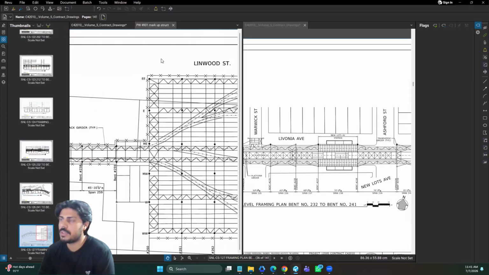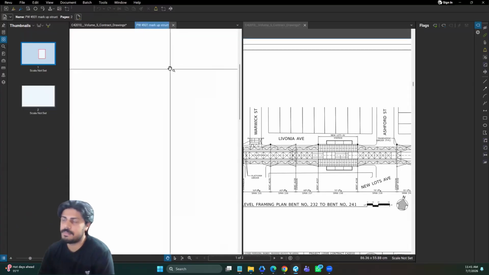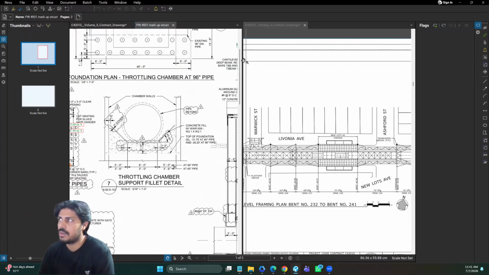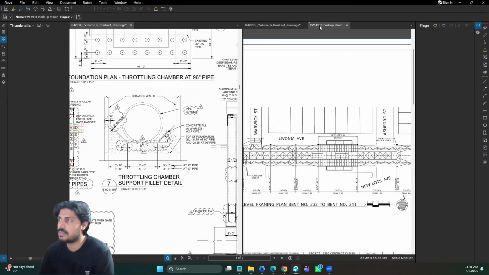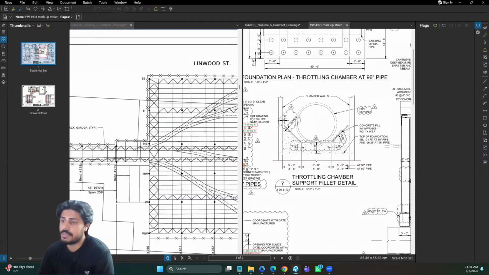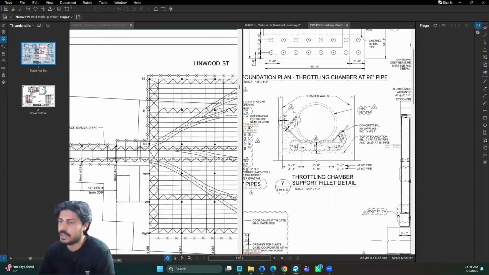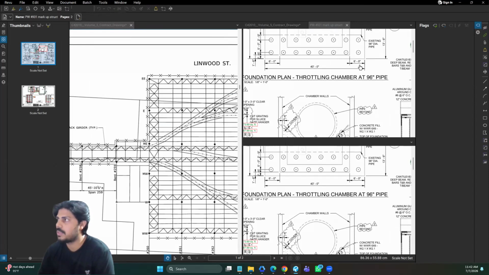You can even open another file on the other side if you want to compare something. You can move it from here to here. You can further split it, which is also splitting, but in another way, in half.